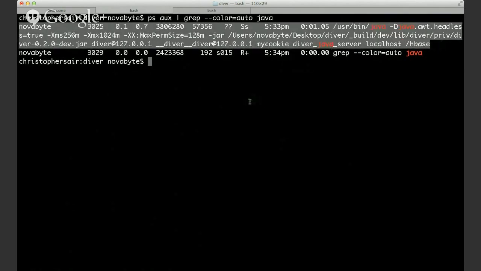Okay, so what you can see has happened here is we actually have this Java process running. It's running with a bunch of command line arguments which we've passed in from the Erlang code, and I'll show you where that happens in a second. And then we do the usual jar flag, direct it to the jar file itself, which we store in the priv directory, the private directory for the OTP app, and then we pass it a number of command line arguments.